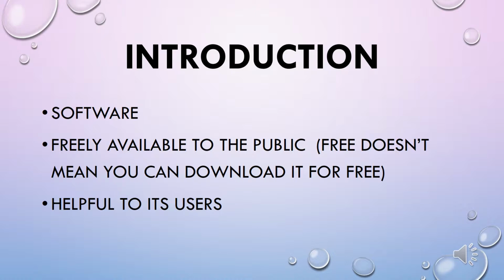And what I mean by it's freely available to the public, free doesn't mean you can download it for free. But I'll go further into detail about it later on throughout the video. And it's helpful to its users, so whether a program is open source or not doesn't just matter to its developers, it ultimately matters for users too. Open source software licenses give users freedoms they would not otherwise have.